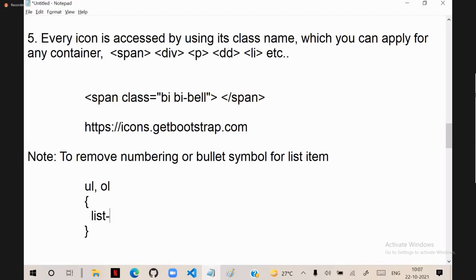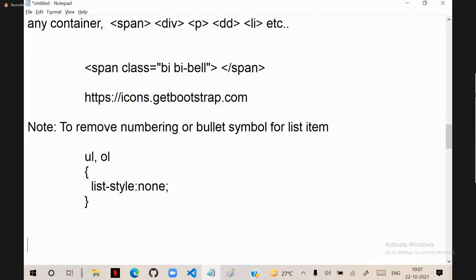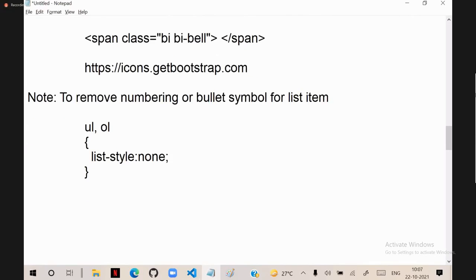List-style none, that's it. You keep list-style none, then it will remove the numbering for the ordered list and unordered list.